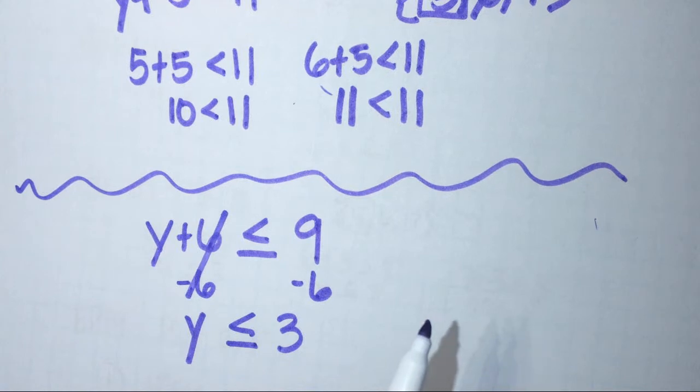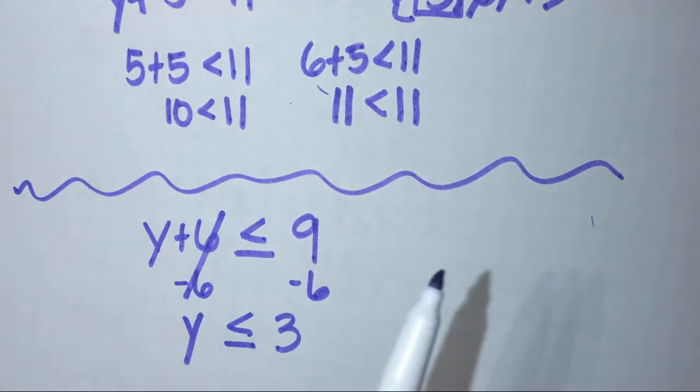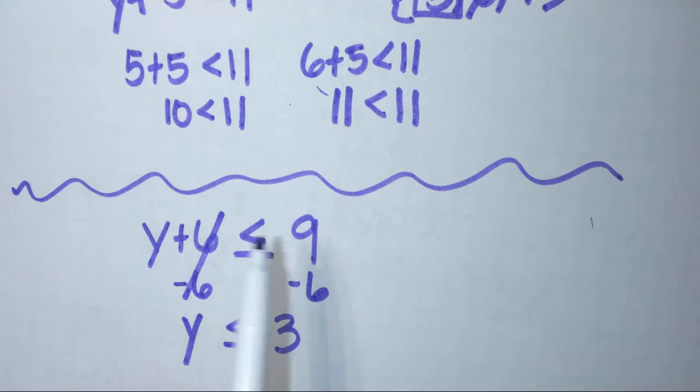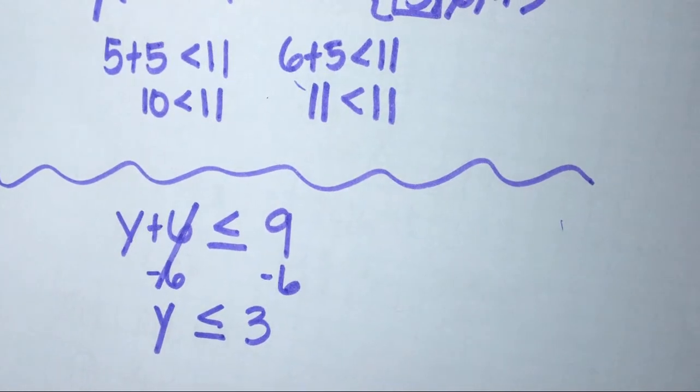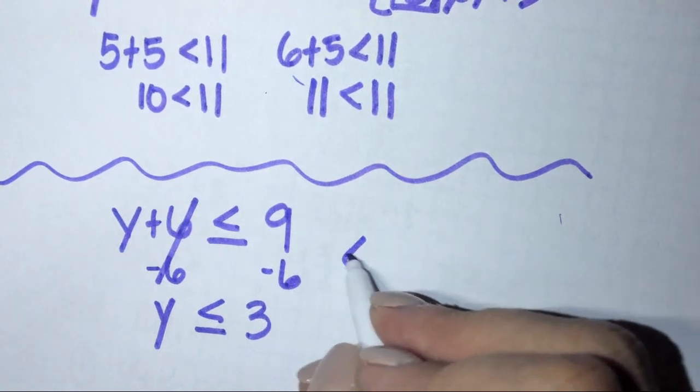So you would only do that for greater than or equal to? You're going to do them for all of them. You're going to do the same exact thing if your sign is less than, greater than, less than or equal to, or greater than or equal to. It'll tell you solve the inequality, and you're looking for the value of y, or the value of the variable. Okay, let's try this, and let's graph this one.